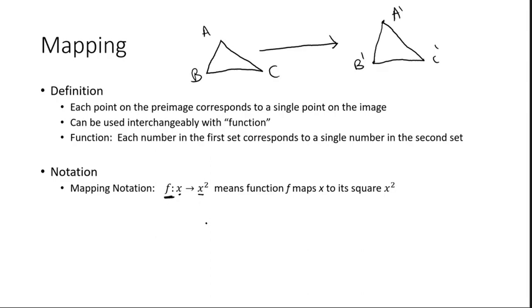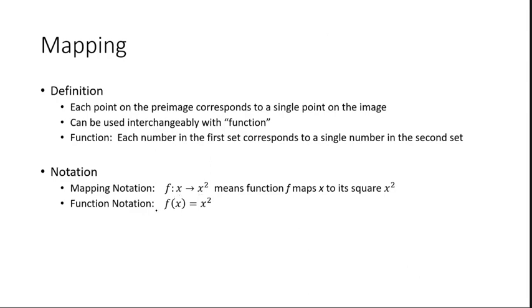And we can have the same scenario represented with function notation because again, mappings and functions are pretty much the same thing. In function notation, we can write this as f of x equals x squared. So again, the same idea between these two notations, between mappings and functions. And what this would look like is, let's say we took the number 4, for example. This was our pre-image or our input. If you put a 4 in to this function, it's going to map it to its square. So you square 4 to get 4 squared, or 16.